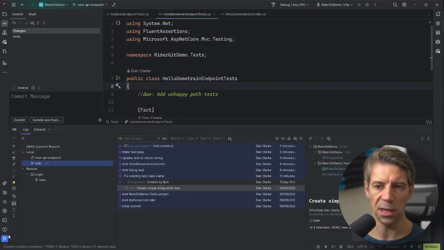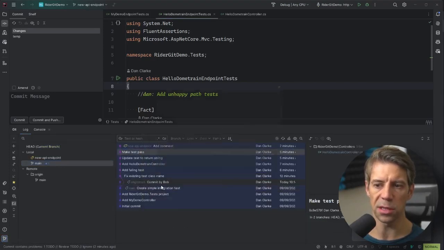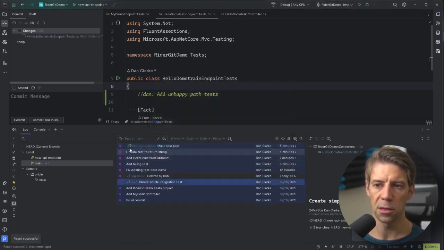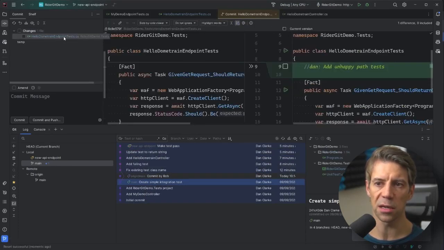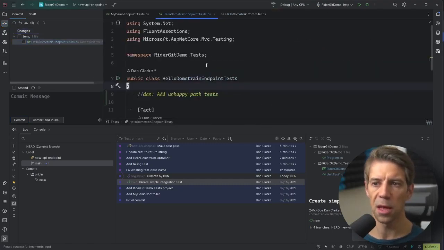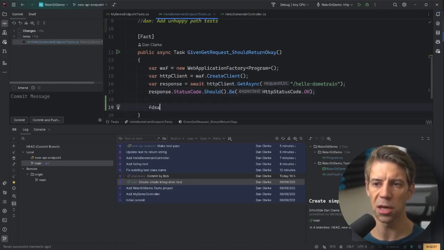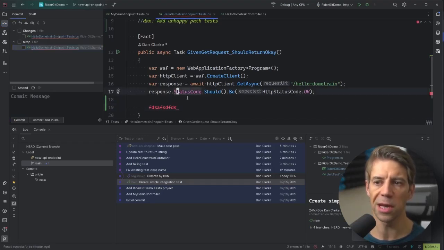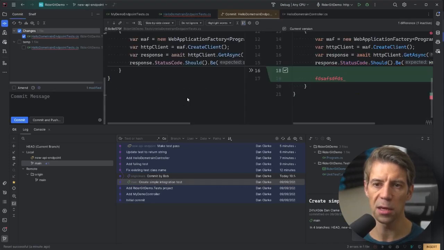Let's just go back to Git. I'm just going to right click and say reset and do a mixed reset, just to undo that commit so we're back like we were. So we've now got this change, which if I click on it, we can see that's the diff. If I drag that over to this change list, so it's now in here, so that's this comment, then I can carry on working. If I make some other change, whatever it is, then you can see this appears in changes. So this is the one that if I'm here and I press Control Alt and K and do some commit, then my temporary change list isn't ticked. So it's not going to commit that.